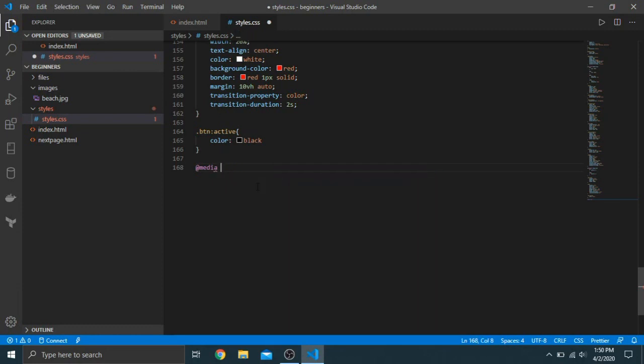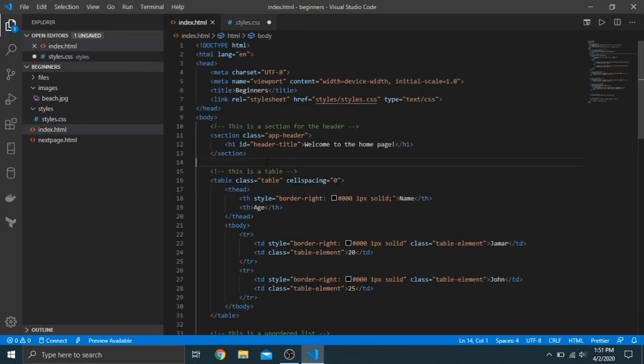Basically, though, I'm just going to do media queries, and usually what people use these for is responsive websites. So phones have a certain width, and tablets too. For instance, we can do max width, which basically means no width greater than. Then I simply do a max width of, for instance, 700 pixels. And then you can put whatever you want to change in there.